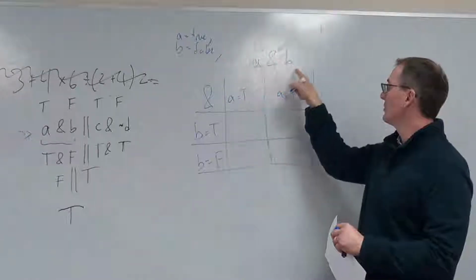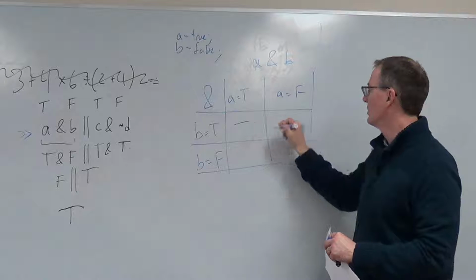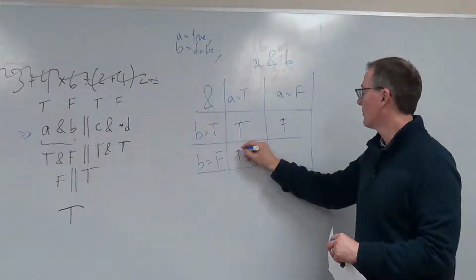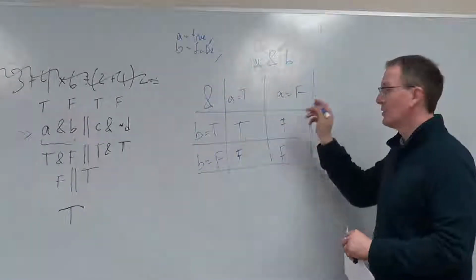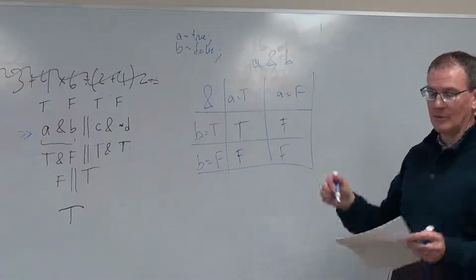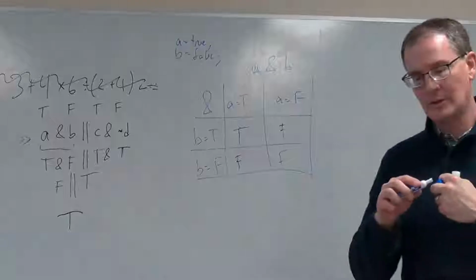You fill this out by saying the results: true, true is a true; true, false is a false; false, false is a false. So that's called a truth table. If you ever see a truth table, it's the same information that's on this list. Very good point.